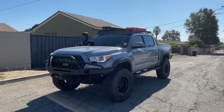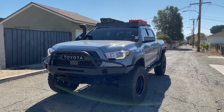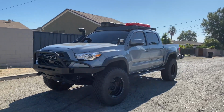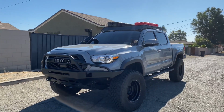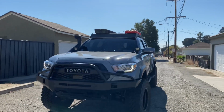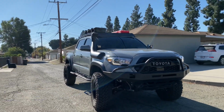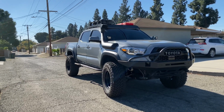All right, guys, so there she is. We have her all set, and I'm really stoked on the turnout. I was kind of iffy because I really liked the bald look for a really long time, but this is definitely a little bit more tactical and something that's going to help me out in the future, where I'll probably end up replacing the tracks with another Plano case, as I am starting to get into different hobbies at the same time. So yeah, that's pretty much it.